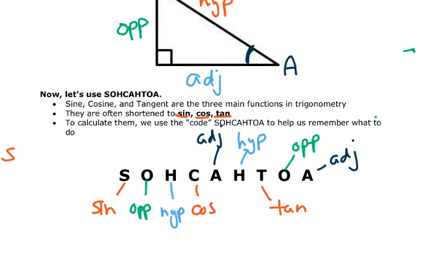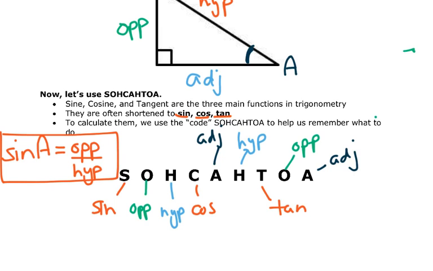So we're going to start with sine. And you don't just write sine. Sine is a function or relation, so we have to always write sine of something. Some teachers you might see theta, which stands for an angle that we're looking for that we don't have. I'm just going to write A for our angle. Sine of A equals, and then let's just read it from left to right. It equals opposite over hypotenuse. So that's what I'm going to write: opposite over hypotenuse. So there is one ratio done.